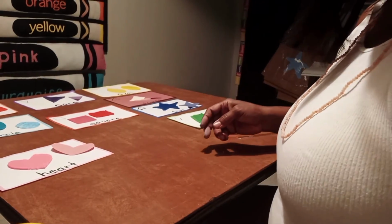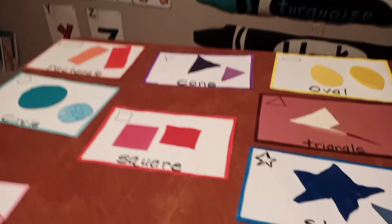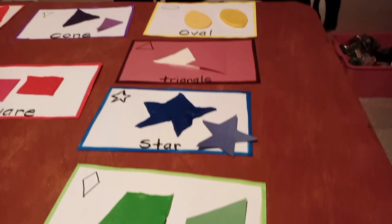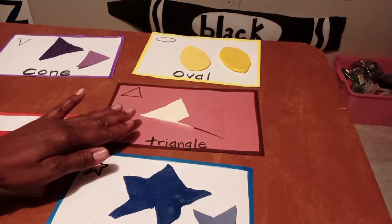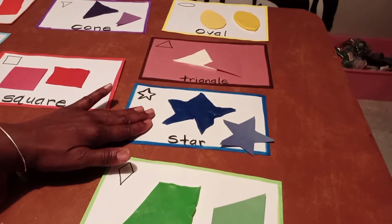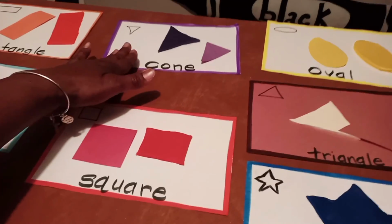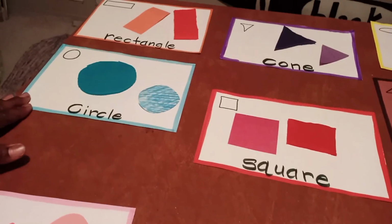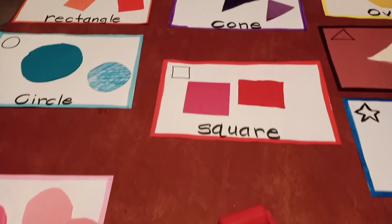And friends, that's our lesson for today. We have been looking at our shapes. And we see that we were able to make all of the shapes from Play-Doh. That's something else you can do with your Play-Doh. We have oval, triangle, star, diamond, square, cone, rectangle, circle, and heart. And that is our lesson today, friends.